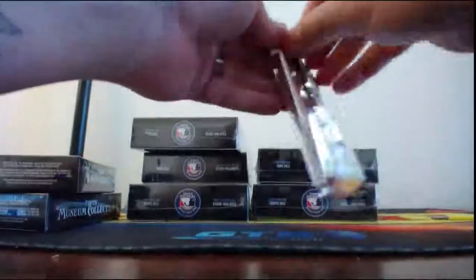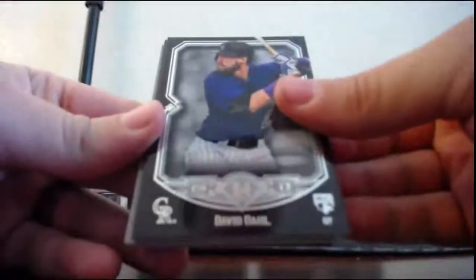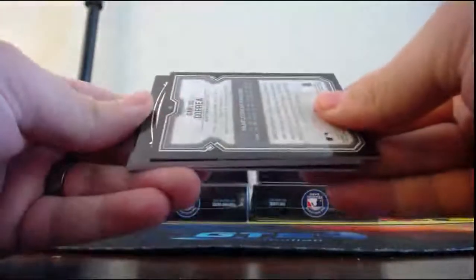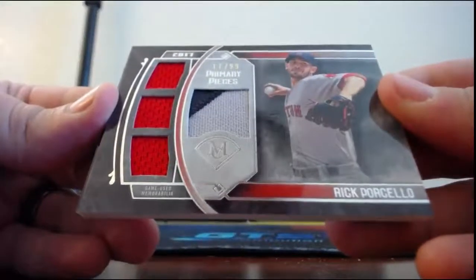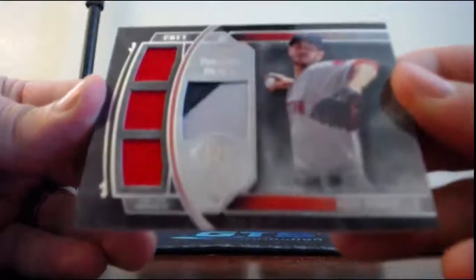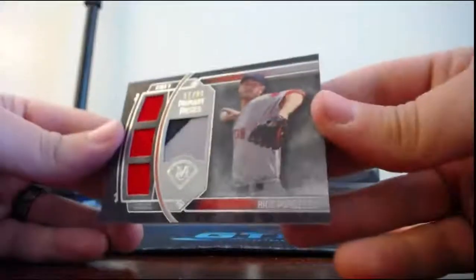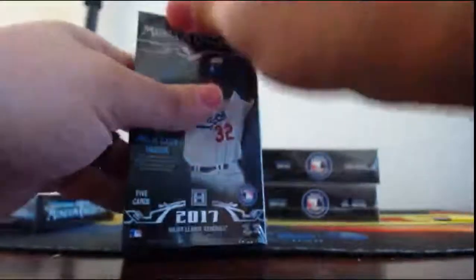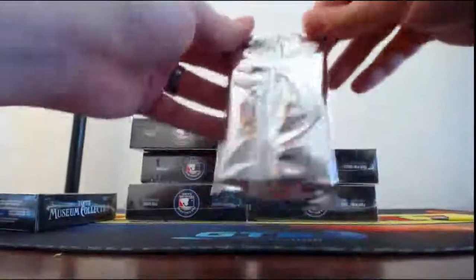So it looks like the back card is some parallel thing. David Dahl, Mike Trout, and Will Myers. Ooh, that's nice. Rick Porcello, 17 of 99, three red patches and a two-color patch in the middle there. For the Red Sox. I believe that's Machi. Bronze, Vladimir Guerrero. That one's not numbered, so I guess you can get the bronze one. Just back to doing Museum. It's been a while.